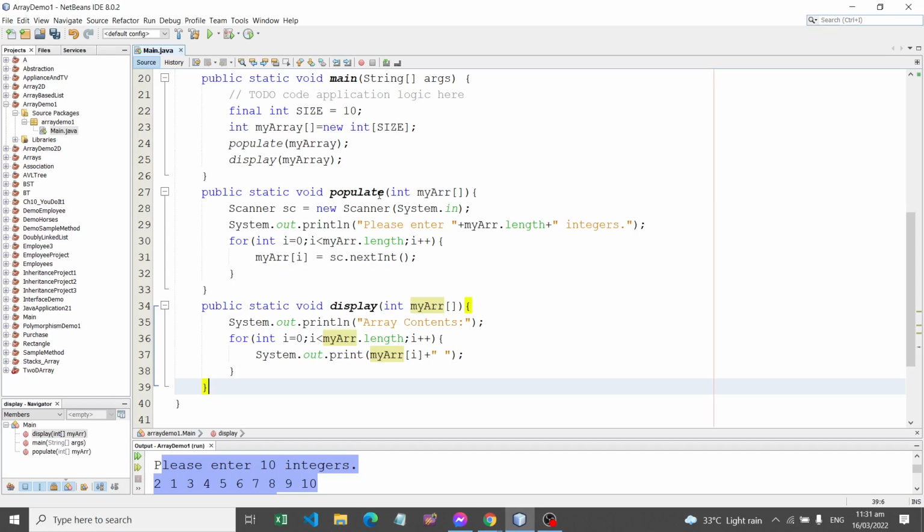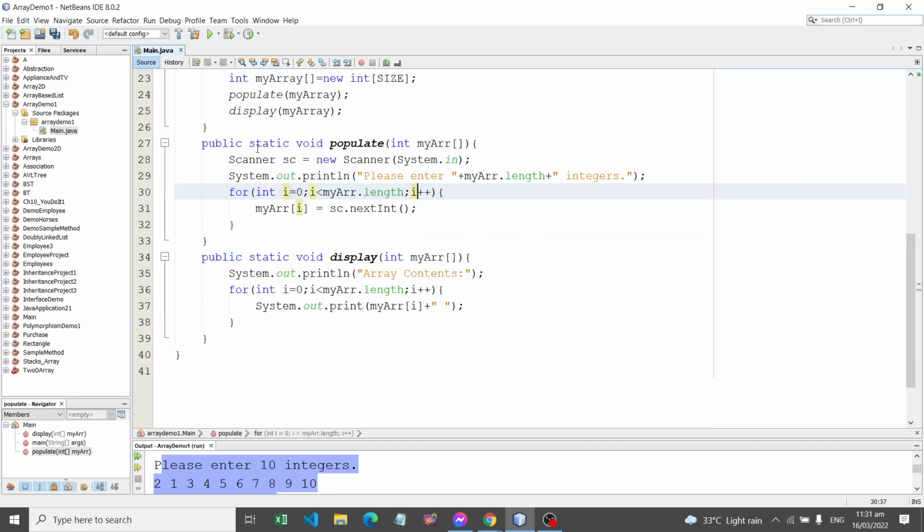For the size of 10, the range of index must be from 0 to 9.